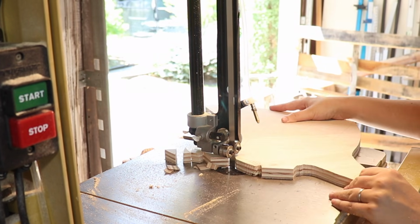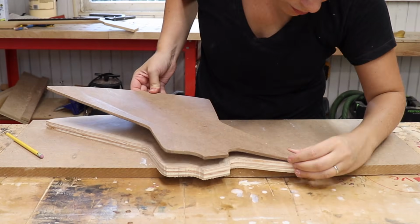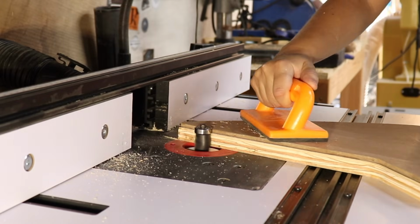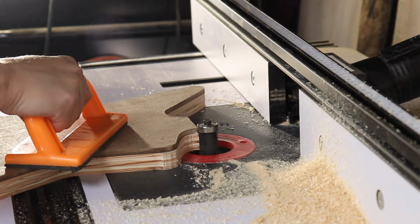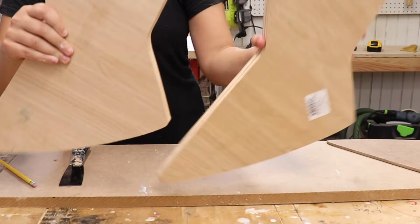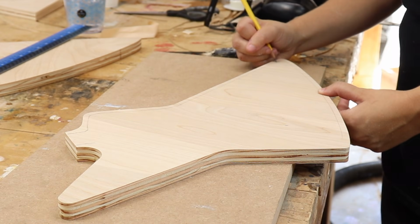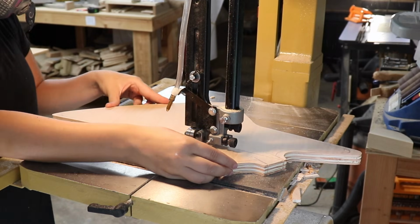The body is going to be made up of 2 pieces of plywood cut out to shape and then glued together. So I roughly cut those outside shapes on the bandsaw and then I used the MDF template to clean them up with a flush trim bit at the router table. The body's going to be hollow in the center like a cigar box guitar would be. And to do this, I roughly marked out 1/4 inch around the perimeter of the piece that's going to make up the body. And I cut that out on the bandsaw.